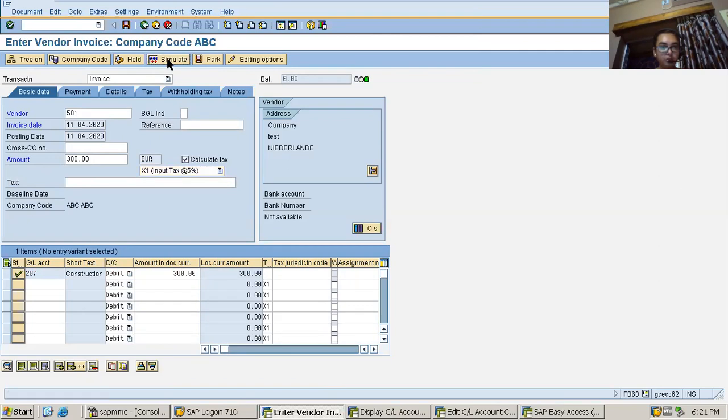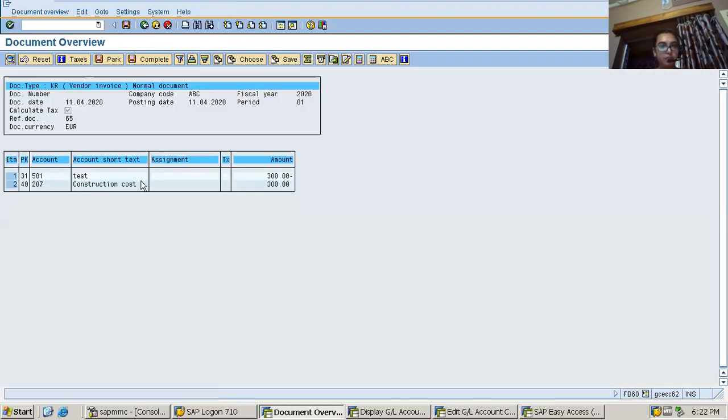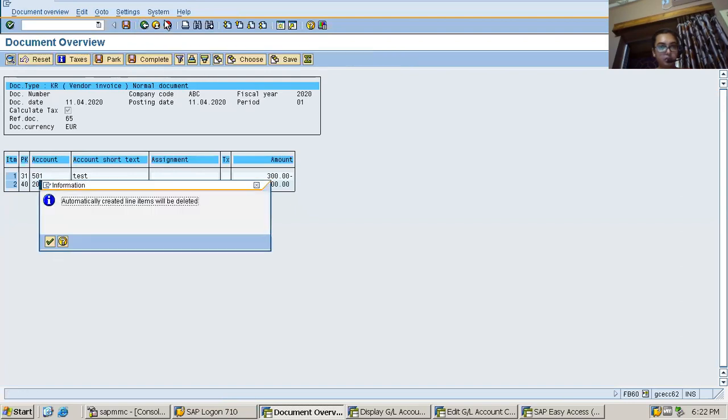So going to simulate. Okay, this is a mandatory field. I have clicked on the simulate button. The system will show me the accounting entry. Text, construction cost. Text is the vendor name, construction cost.